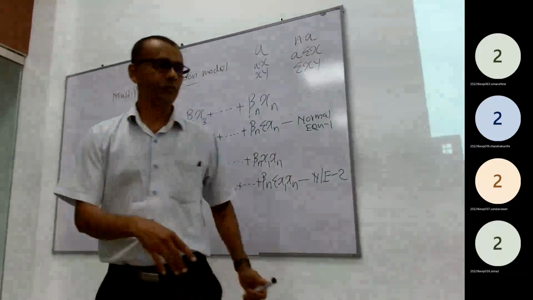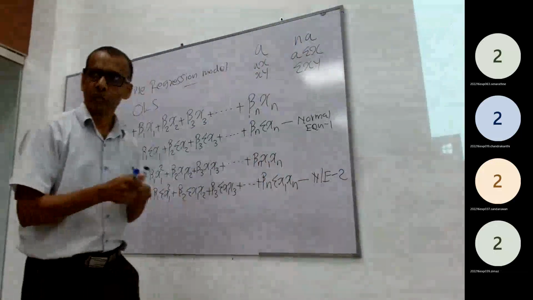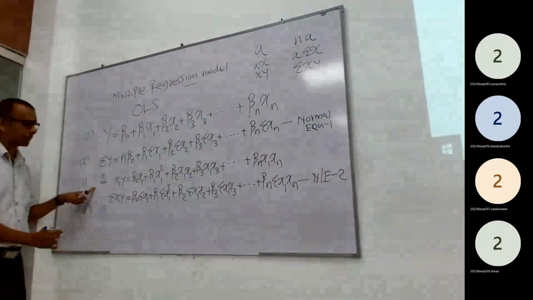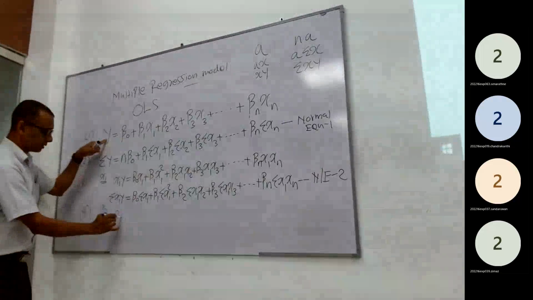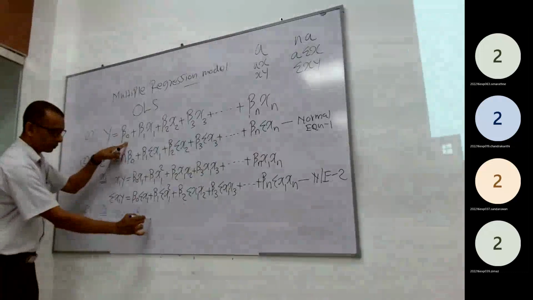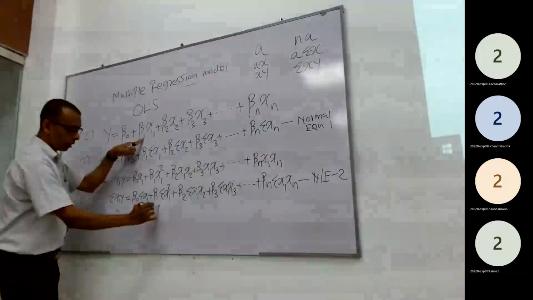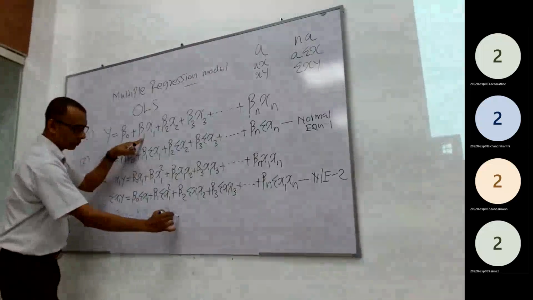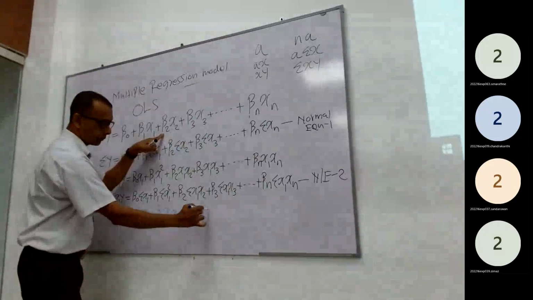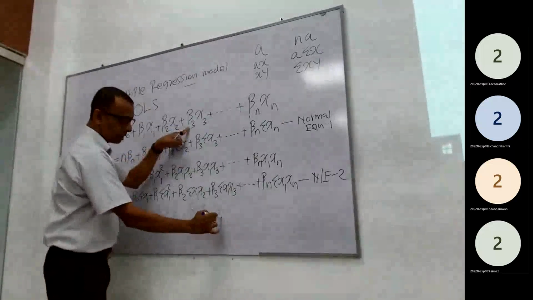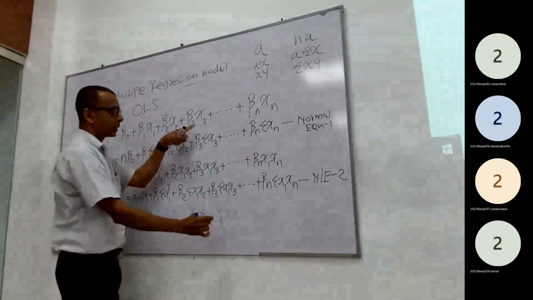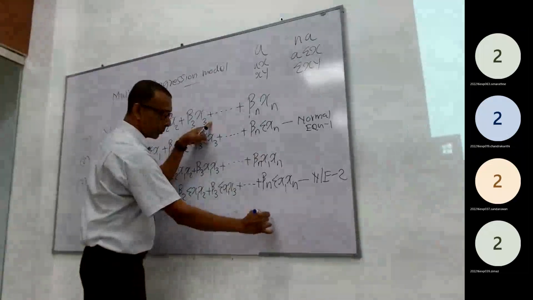Right. If you want to use x2, I will show x2 also. What happens if I multiply by x2? Then x2 y, right? Beta 0 x2, beta 1 x1 x2, beta 2 x2 squared, beta 3 x2 x3, plus beta n x2 xn.